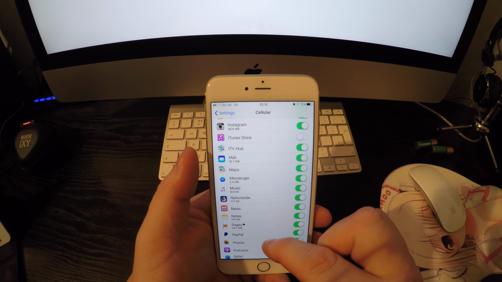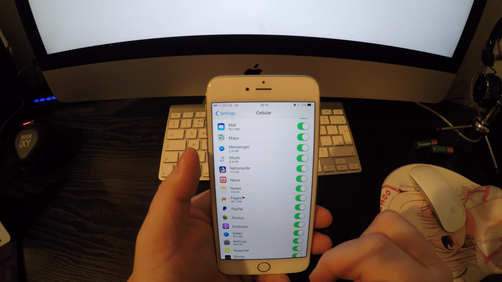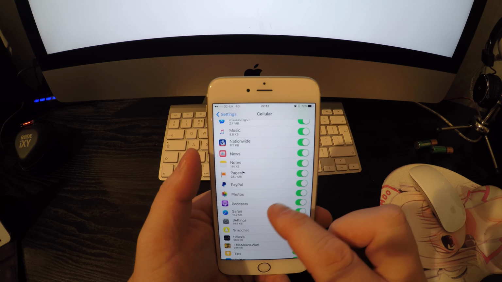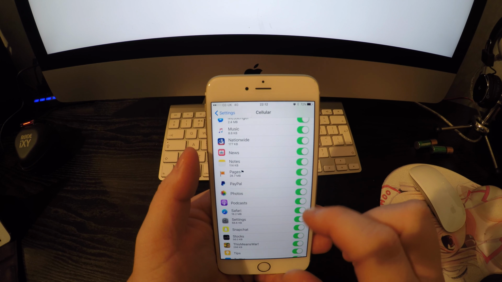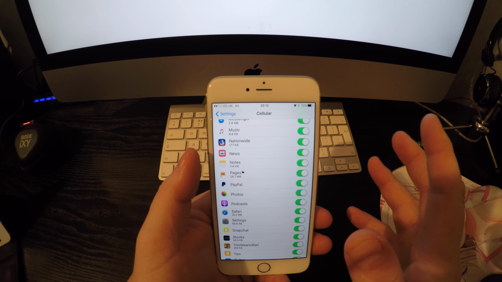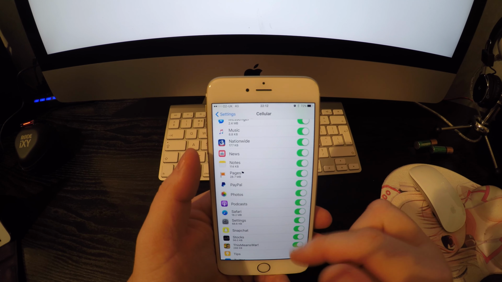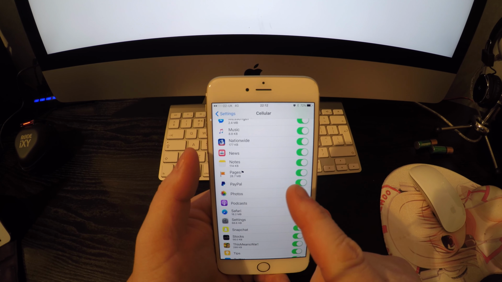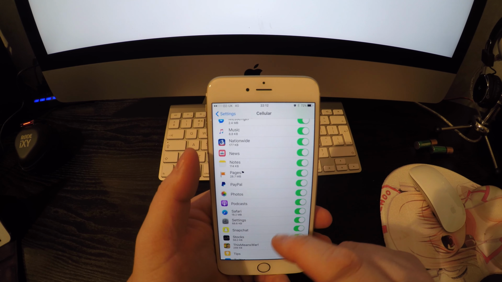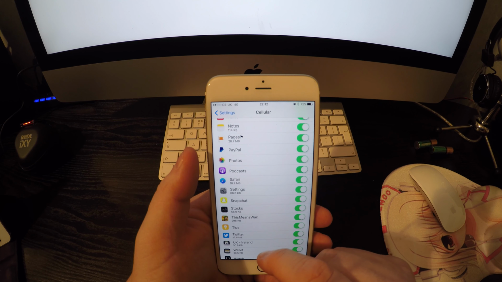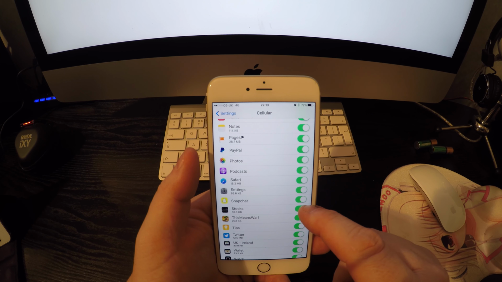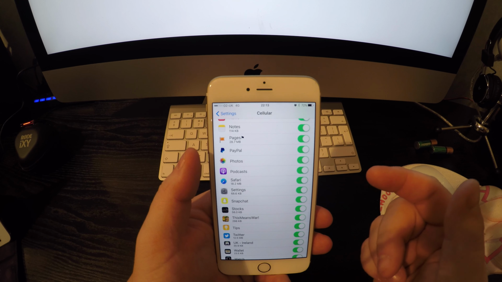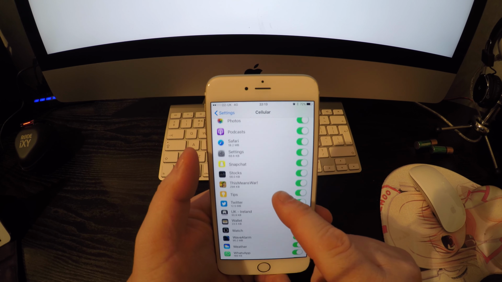There's another one that can actually eat away your data allowance: photographs. Photographs can use data to recognise where they are and stuff like that. Or if you're using iCloud, every time you take a picture, it's going to send it up to your iCloud. So again, it's using data all the time, synchronising. But I'll show you how you can control that through the iCloud itself as well. Snapchat uses data allowance. So you can say, well, I don't want Snapchat unless I'm at home. So you can then slide that off.